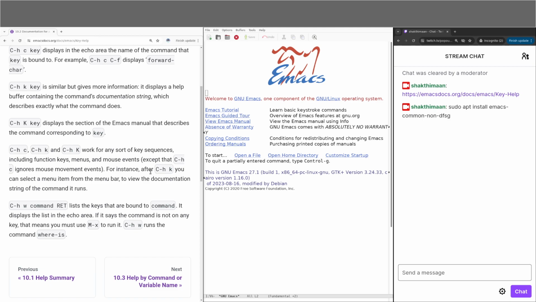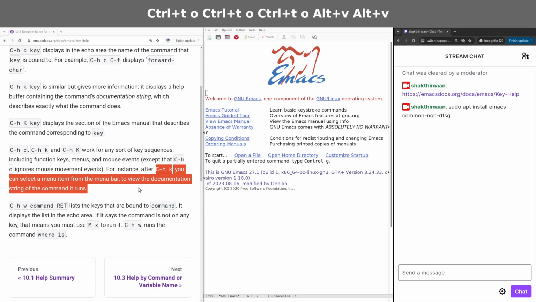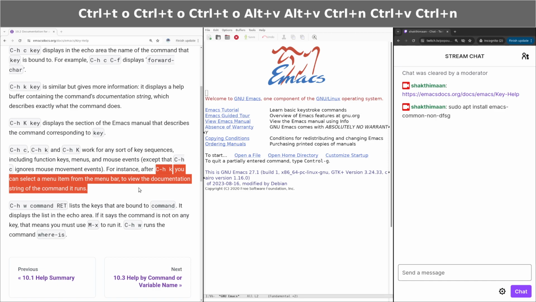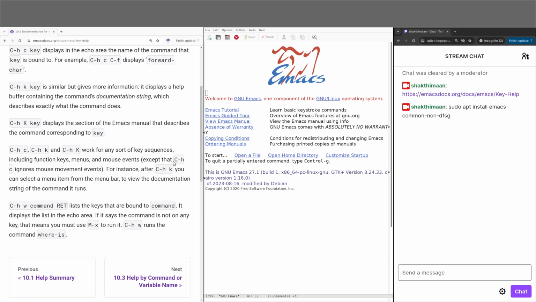Here they give an example that Control H K can allow you to select a menu item from the menu bar to view the corresponding documentation for the specific command. And Control H C will basically ignore mouse movement events.